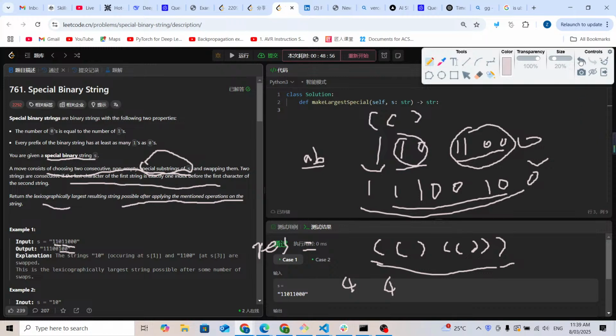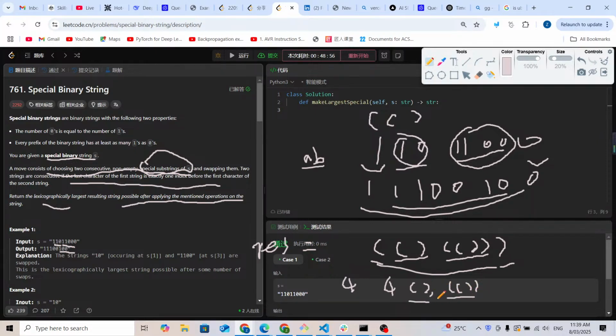But what happens for the recursive function, what is inside? Inside this is opening closing, and this is opening closing. So this is okay. We've already solved that. Now we're going to solve the subproblem, this opening and this closing. So this subproblem is okay. This is opening and closing. We're going to put it inside the array. And after that, we're going to make the opening and closing. It will be this one.